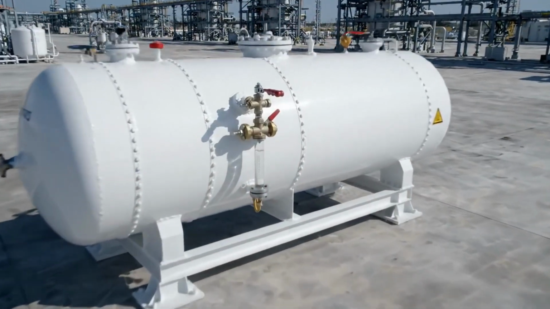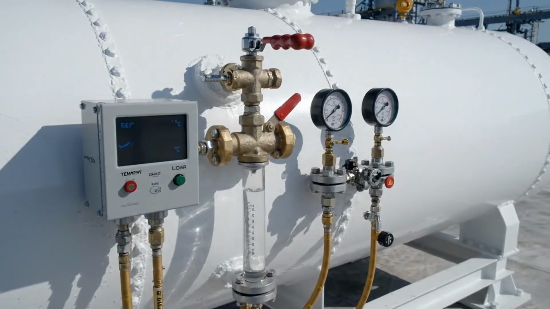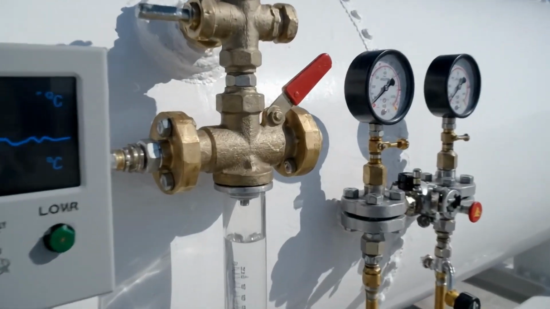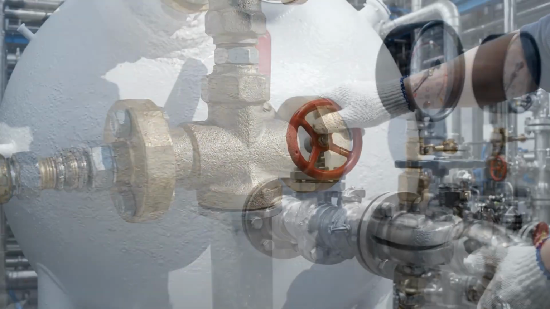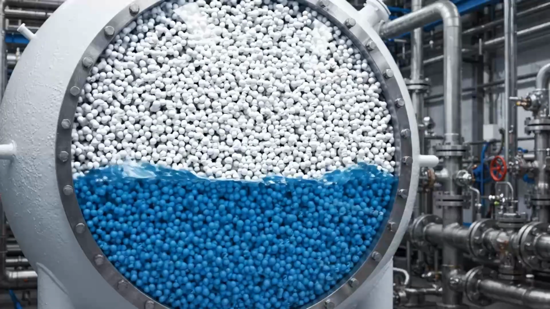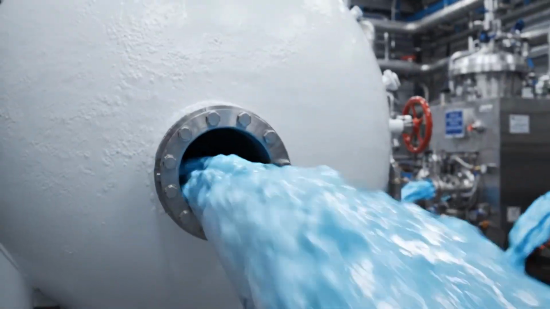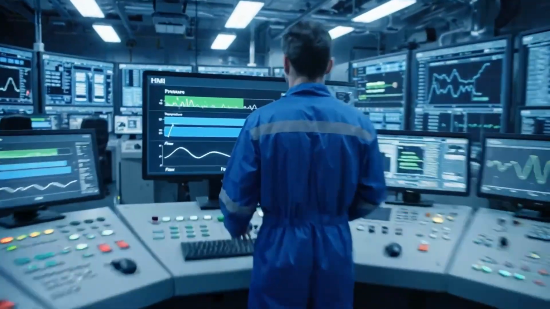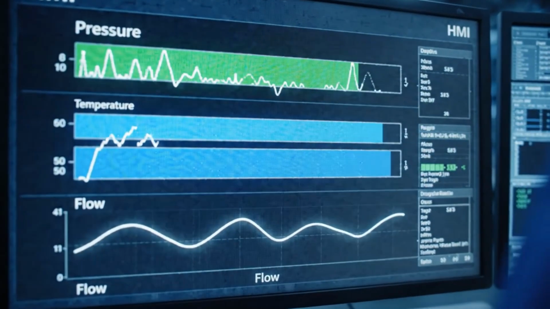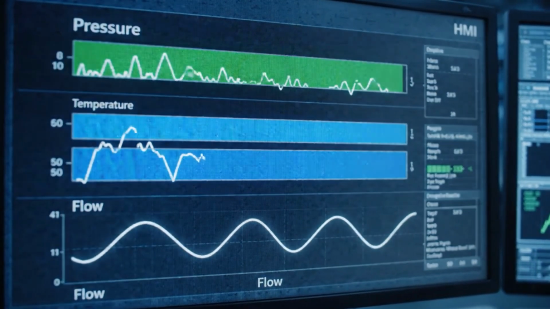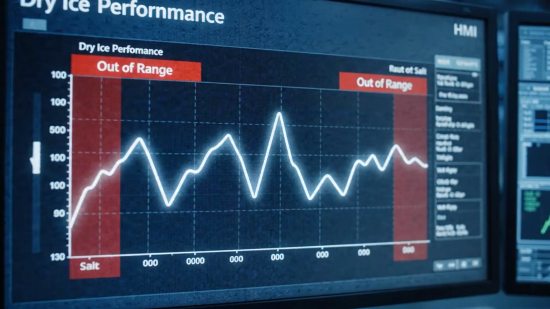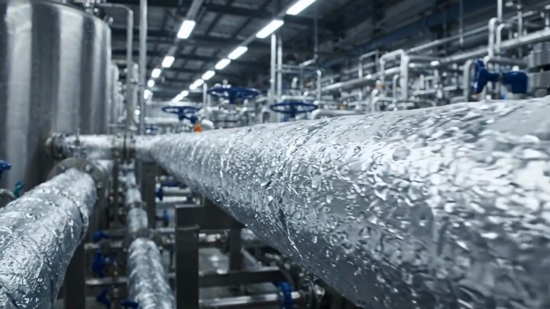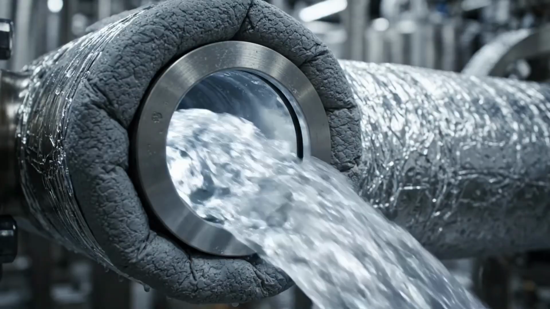Then purification begins. The CO2 is passed through mechanical filters that retain solid particles, separators that remove condensate, and drying systems that extract moisture. This step is crucial. Water within a cryogenic line can freeze, form crystals, clog valves, and cause malfunctions. Therefore, before transforming the gas into liquid, the factory minimizes the presence of water vapor.